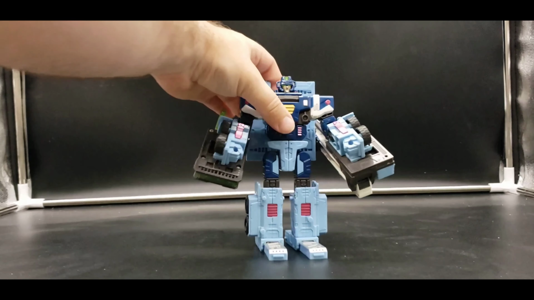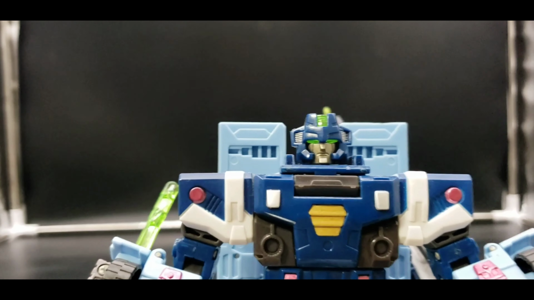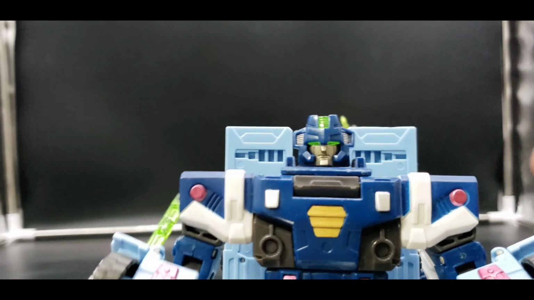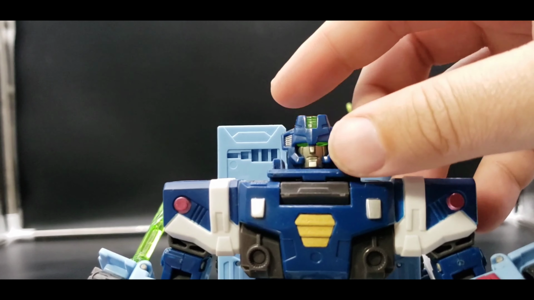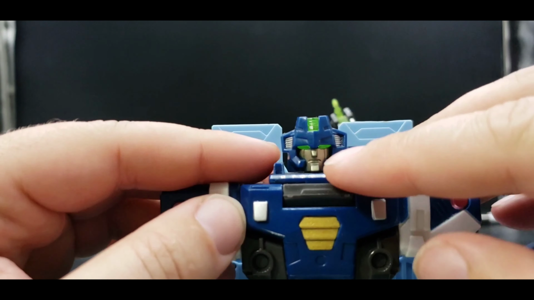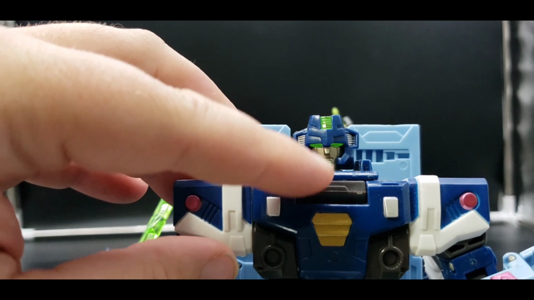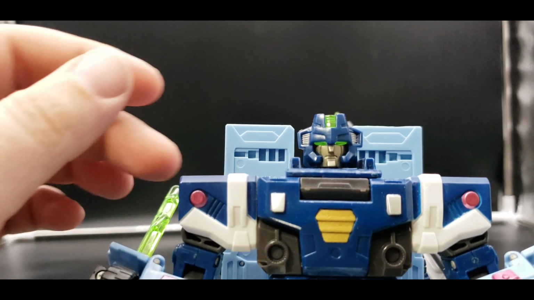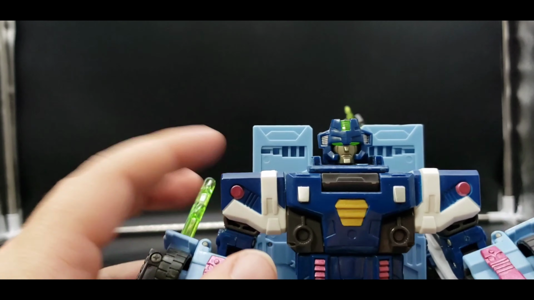So let's take a look at his head. And you can see great light piping for them green eyes. You can see, of course, that translucent green here. But yeah, makes for amazing light piping. Really love that. Silver here, that sort of goldish silver mix for his face with that blue helmet around. We got silver, some gold here.